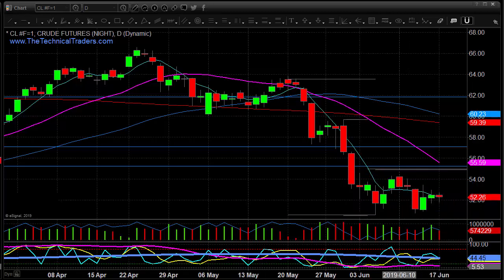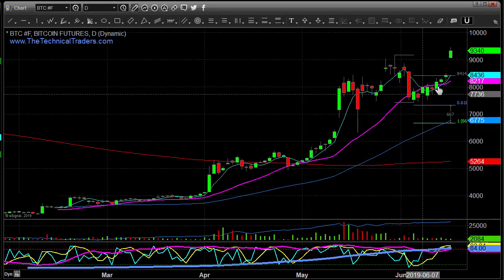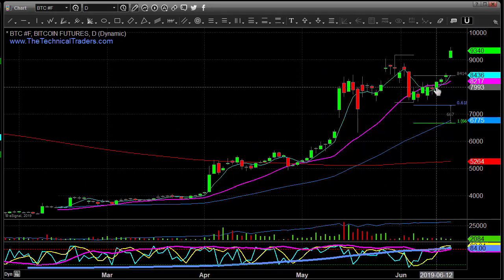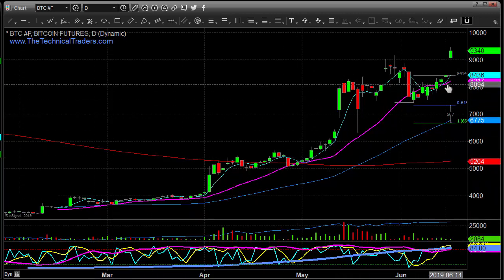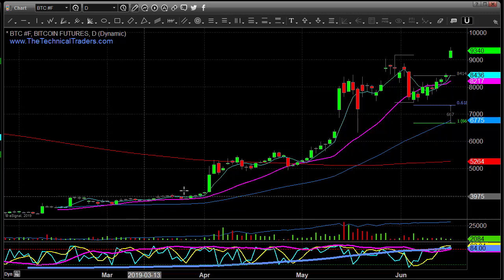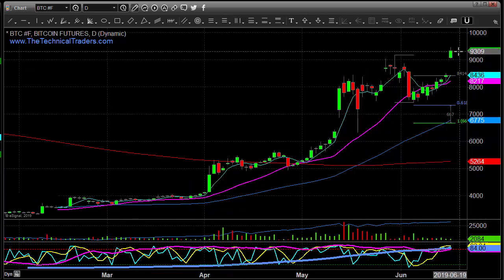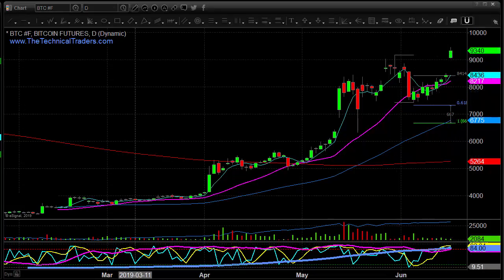Now, if we take a look over at Bitcoin, we haven't got short Bitcoin because it is in a very strong uptrend. It's forming this bearish formation that looked really good to short last week, but just don't want to buck the trend because the way Bitcoin is moving, the overall trend here is to the upside, and you hate to try to bet against the overall market in Bitcoin. Huge move. This morning it's gapping up 10, almost 11%, so it's pushing up to these new highs. And until it turns back into a downtrend, which means we need to break one of these, like this neckline, we need to break that level or this level here. Until it breaks down and is in a downtrend, you don't really want to be shorting and going against it.